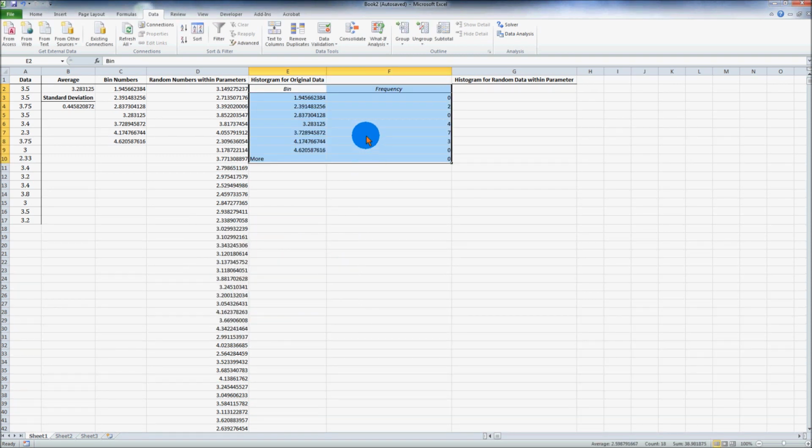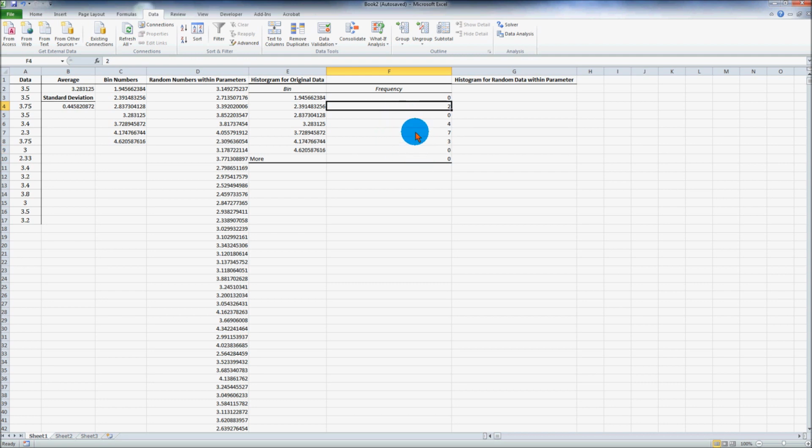And here is the histogram for our original data. As you can see, on first glance, it doesn't appear very useful at all. We have several zeros and very low values here, less than 10, certainly less than 30, and definitely less than several hundred or several thousand values, which is not what we're looking for when we're trying to create a smooth, normally distributed data set that will be easy to analyze, which is where the random numbers come in. All of these random numbers comply with the behavior of our data set here.